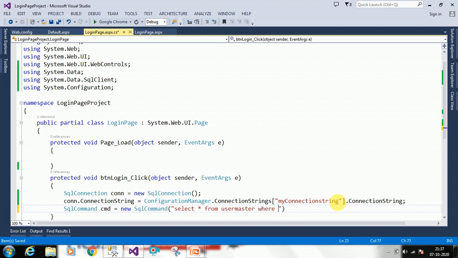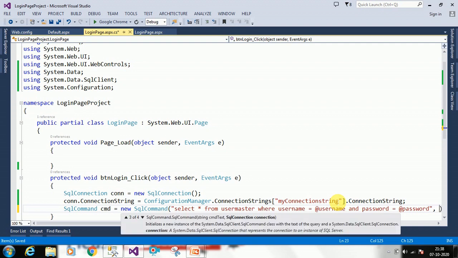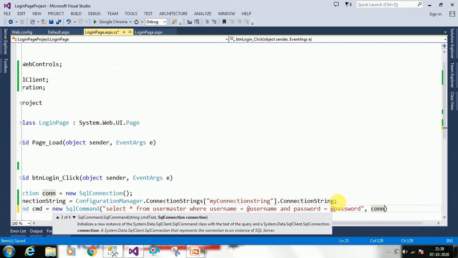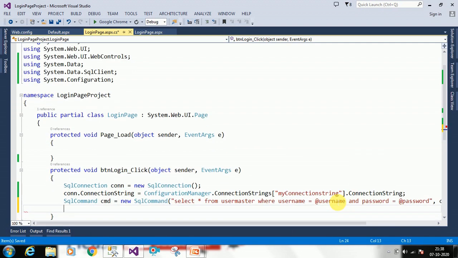Where username equal to @username and password equal to @password. Connection you have to pass. Okay, this is the command we have to execute from SQL Server.